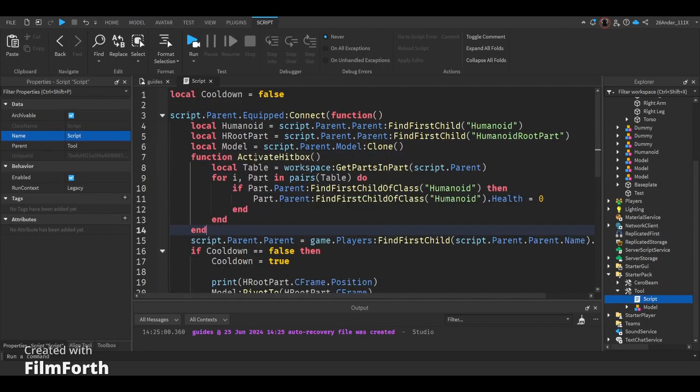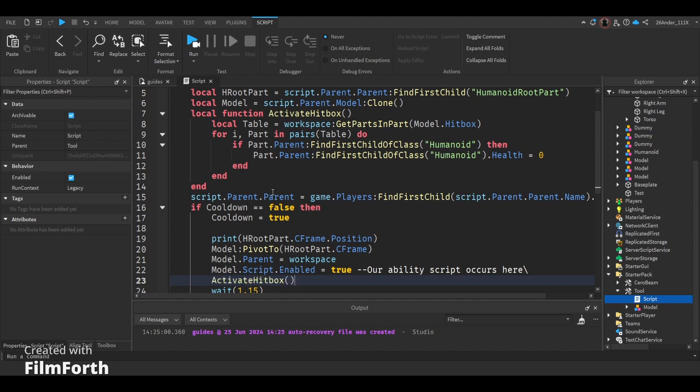And now we put in our activate hitbox function. Make sure it's a local function if you put it inside of one of these. And now the hitbox has to be different. It's no longer script.Parent. Our hitbox is now the hitbox of our cloned model that we make. Make sure you're using the cloned model variable, because how this tool works is you clone it and then it fixes the animation, so we have to get the hitbox of the animation. And now we run this whenever we want to activate the hitbox.